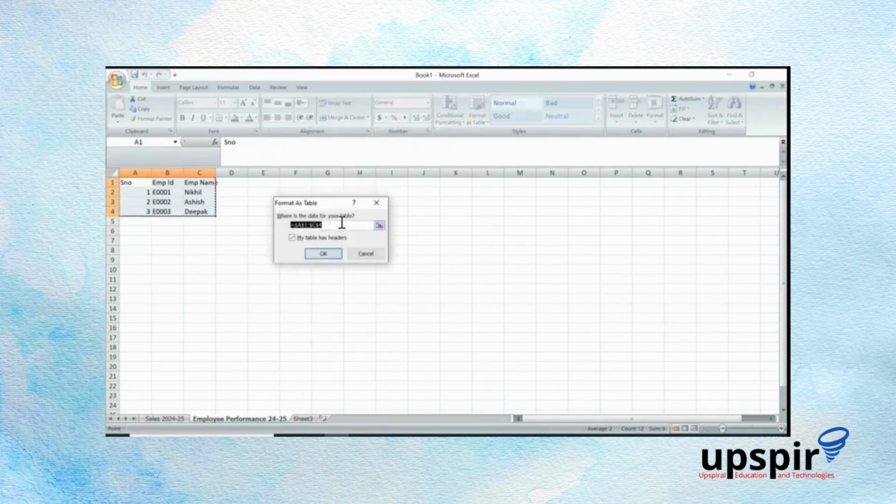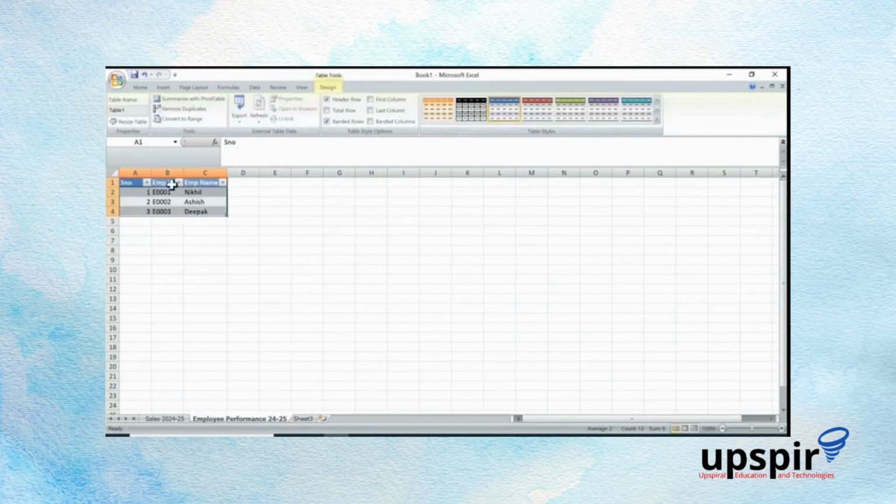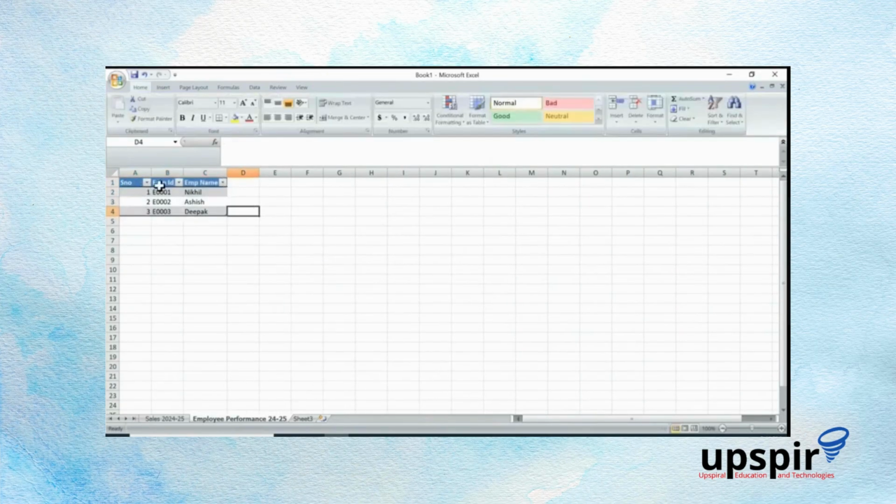It will tell me the rows and columns, right? So you see it has automatically selected the text which I had filled. It is not formatting the entire sheet with this format. Again, it says my table has headers. It means that this header row is formatted separately, right?